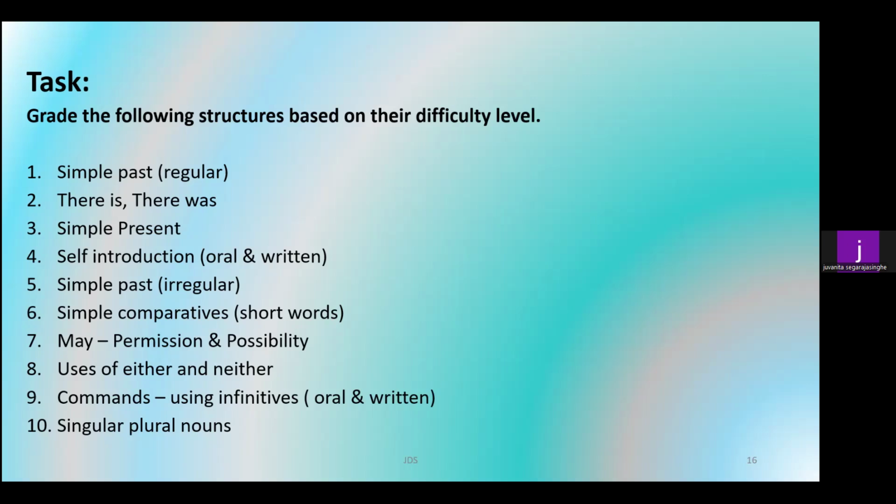Come here, sit down, get up, close your book, open your book, clean the board. All those are infinitive commands. Where are you going to place this topic? In which order, or maybe according to the pecking order, where will it stand?